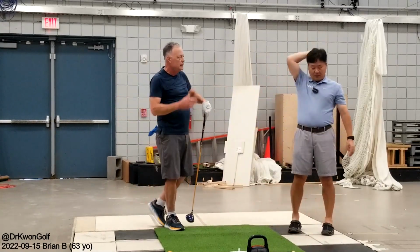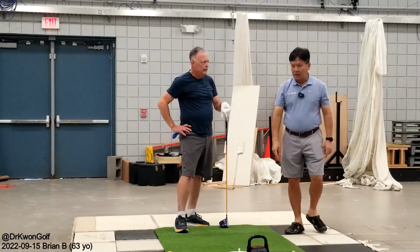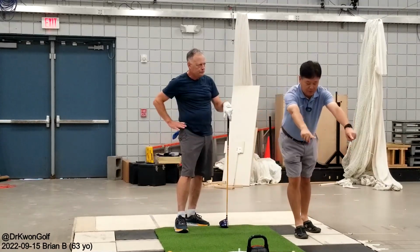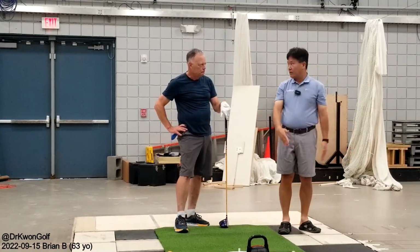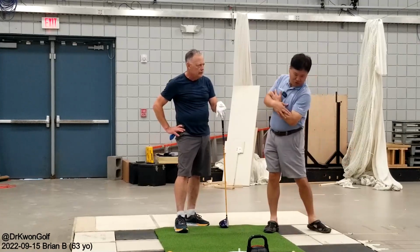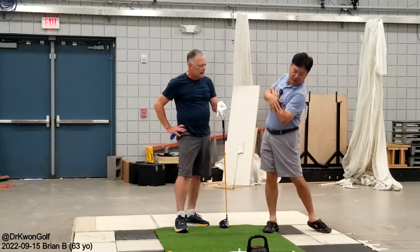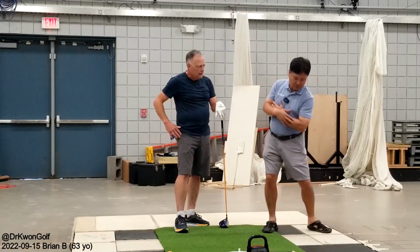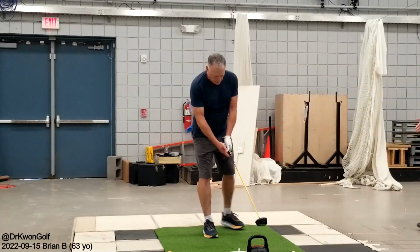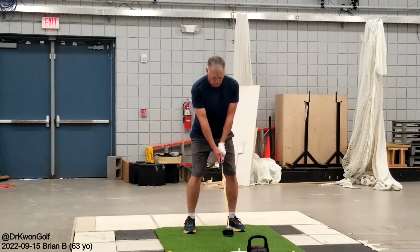Or outside, use the shade. Keep the sun behind you. Then you have your shade here, and then using a stick or two, put them on the ground, and then define the cone-shaped space. And then when you move your body, the shade will show you that you're moving, and then assuming this reverse pivot here. So again, try to have a little bit of reverse pivot posture at the end. With that, you bring the right shoulder a bit higher.